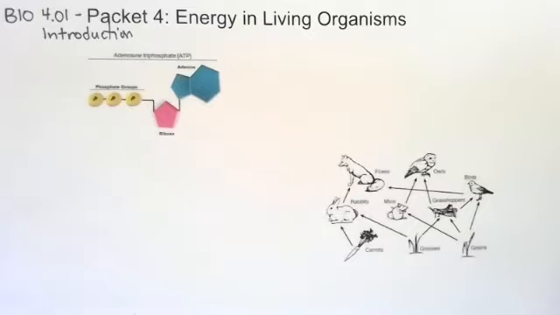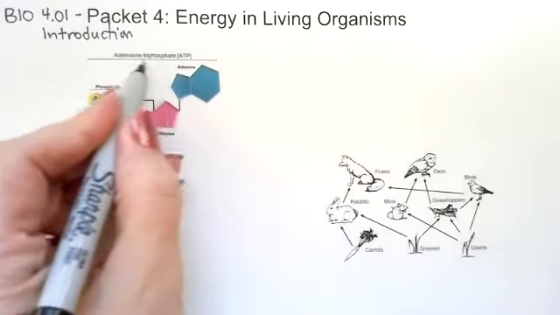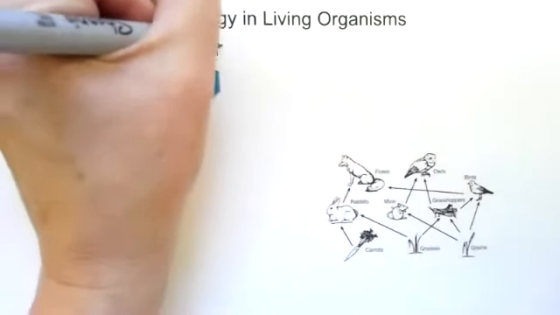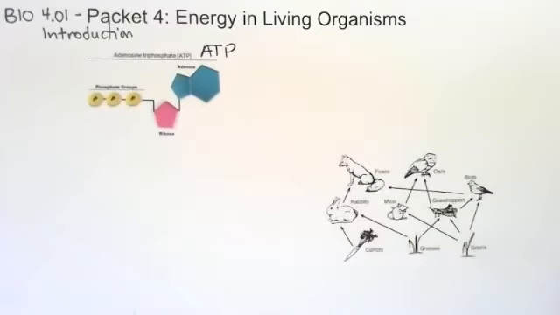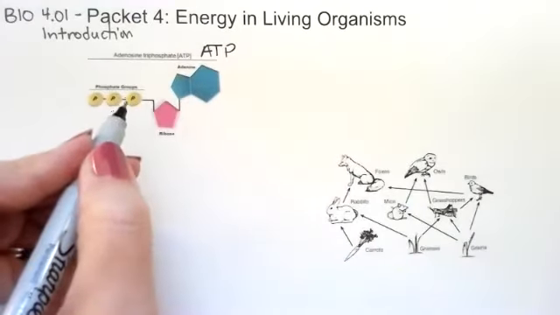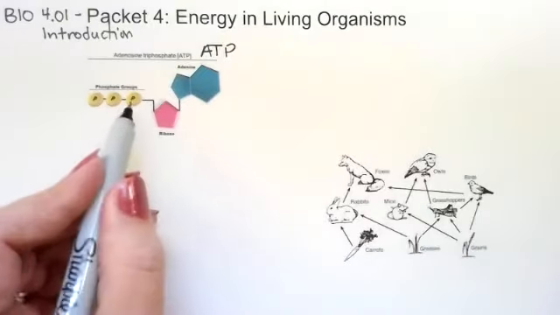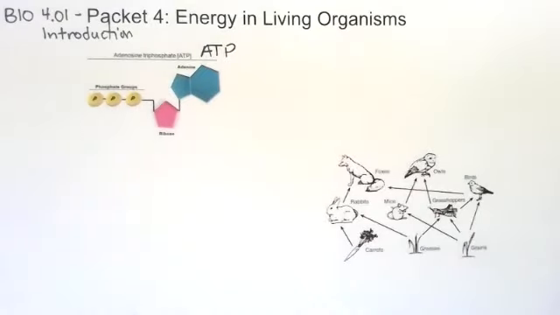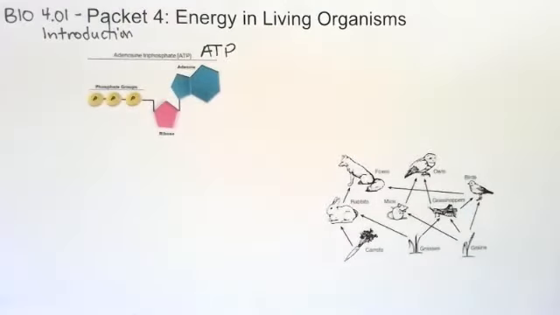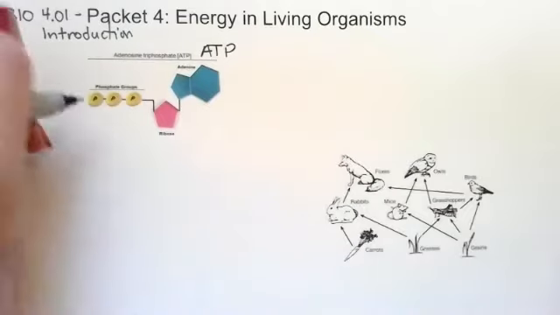So let's start off with this fellow right here, and hopefully this looks familiar to you. Can you tell me what this molecule is? If you can't read the fine print, it is ATP. This is adenosine triphosphate. You don't have to know that, but the triphosphate is what's important. Phosphate, phosphate, phosphate. This is adenine, that's ribose. Where do we say the energy lies in ATP? That's right, in the bonds.